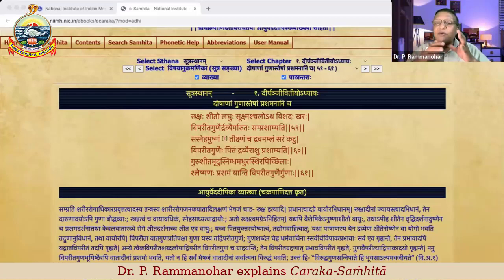Shita guna, Snigdha guna, Guru guna, Manda guna. Together they will come. When the Shita Ushna guna shifts, then the other gunas will also shift. And then a new sequence of guna is formed. In this way, the guna sequences are continuously in a flux inside the body. And the Tridosha is nothing but a concept to understand how these fluctuations are happening.